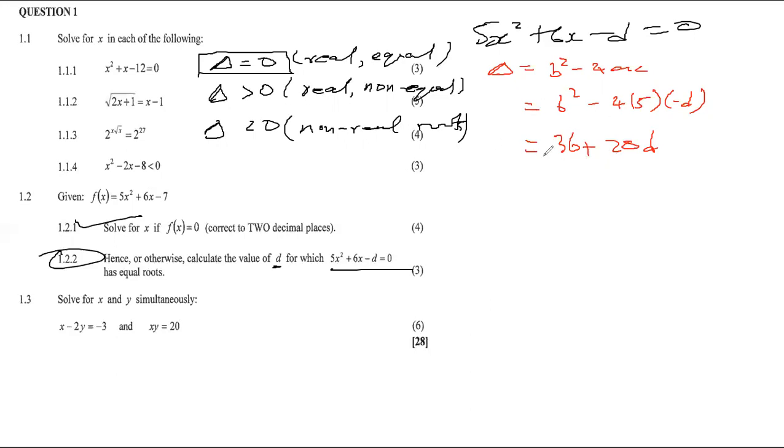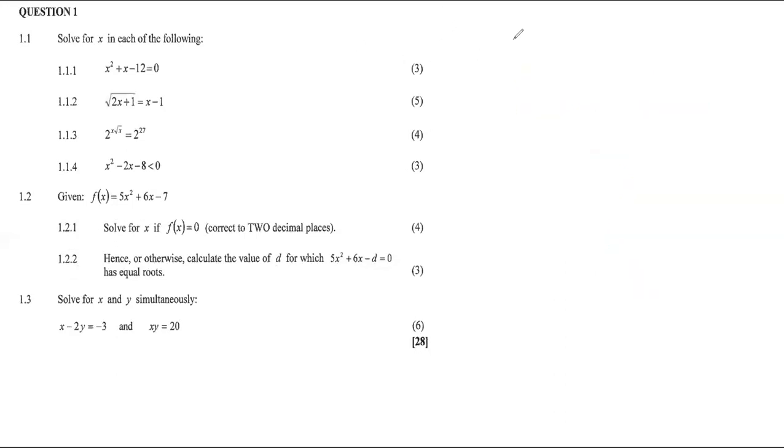And so I want this thing to be equal to what? 0. So if I solve the equation here, I have 20d is minus 36. And so d is minus 36 over 20. Of course, you can simplify this by just punching that whole thing in your calculator. You get negative 9 over 5. All right, that is how straightforward this question was. Of course, if you had no idea about nature of roots, it would be a nightmare.